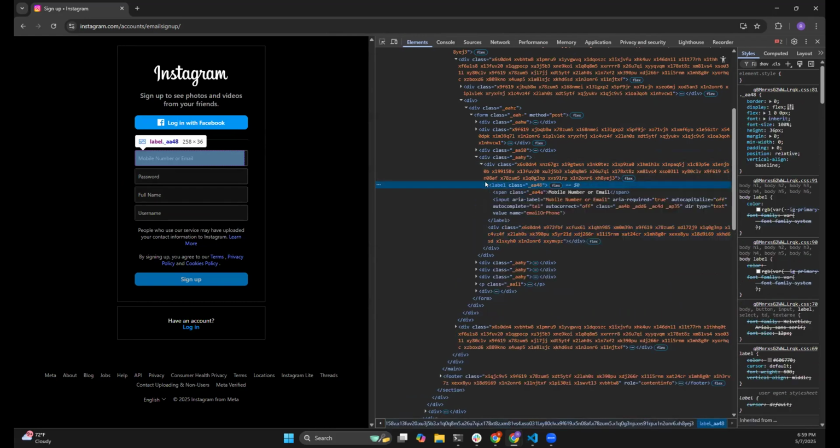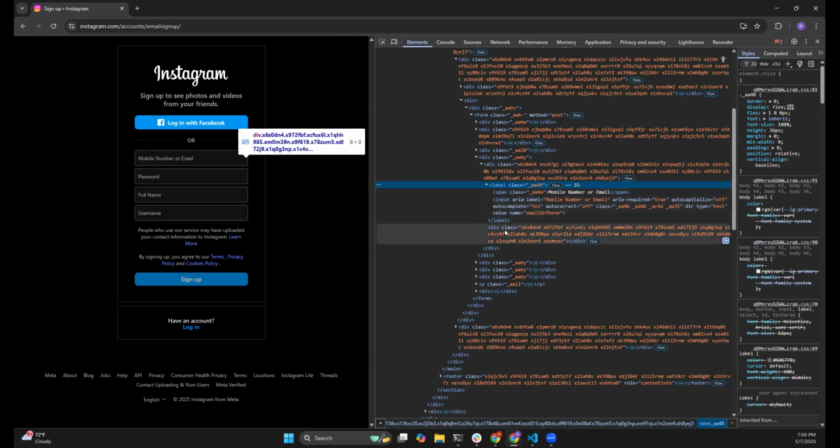No. Okay, there we go. I knew I wasn't crazy. Here we go. I had to nest myself in here. There is an input tag specifically for the input box. I knew I wasn't crazy. There's no way they did it that way. I wouldn't even know how that would work. But notice how there is an input tag for the email form.